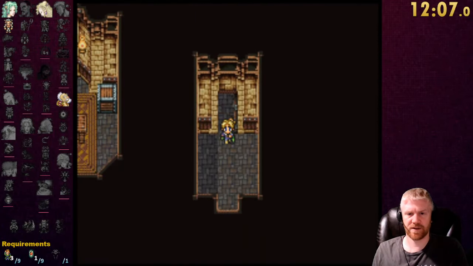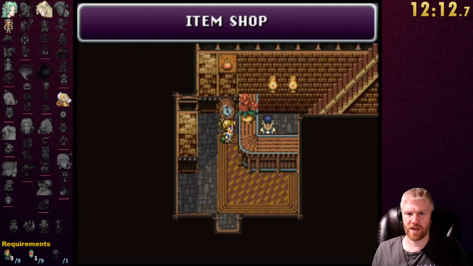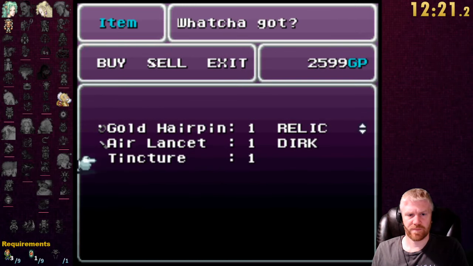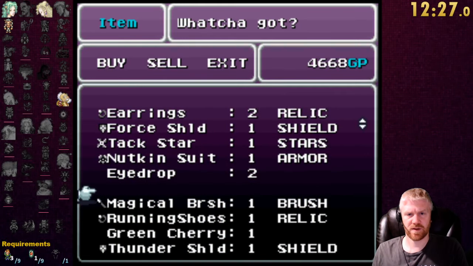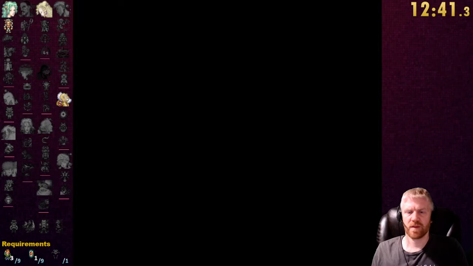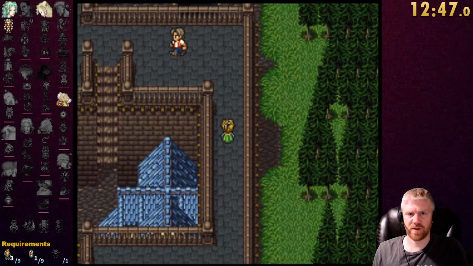Let's see if we can luck into anything else. The South Figaro basement's usually got my back. Usually. Smoke bombs and warp stones, eh? What else can I get rid of? I can use that. Ooh. Okay, let's see. Let's take a few of those. Let's take some of those. Okay. Feeling good about the consumables. We got everything that we need.